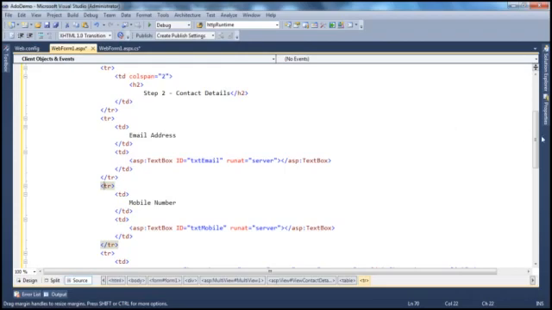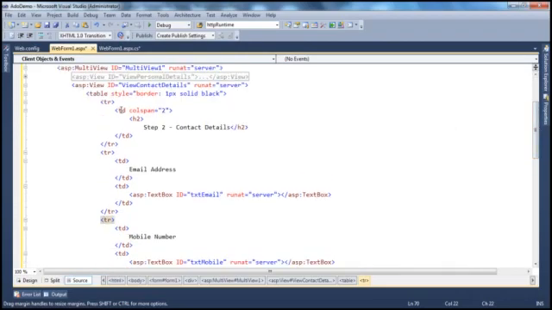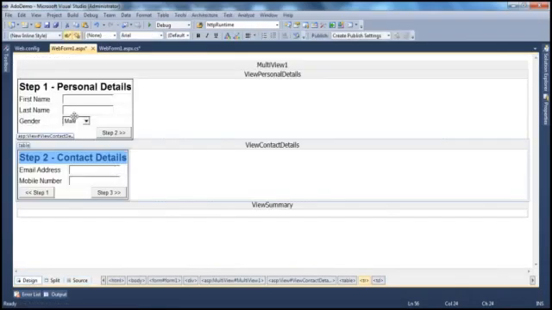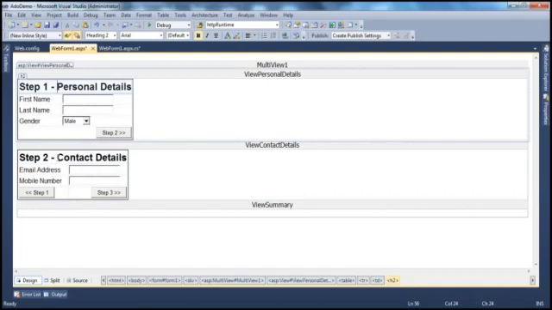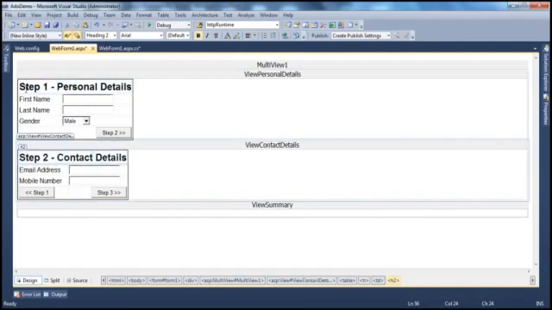But then if you look at the first row, we have only 1 TD, and we have used a colspan attribute. Basically what we are telling with this colspan attribute is that if you look at all the TRs for any table here, there are 2 TDs. But then this personal details and this step 2 contact details, whatever is displaying this heading, we are merging one TD into two TDs. So one TD should occupy the entire space of two TDs.